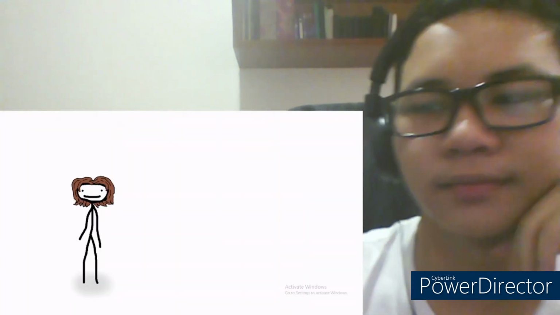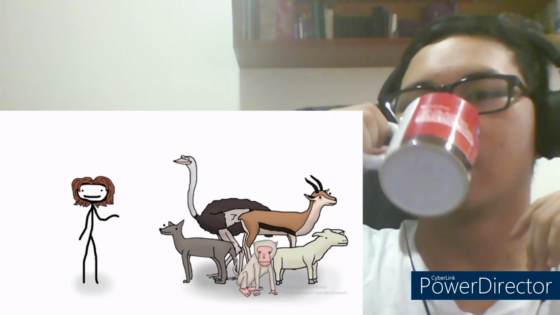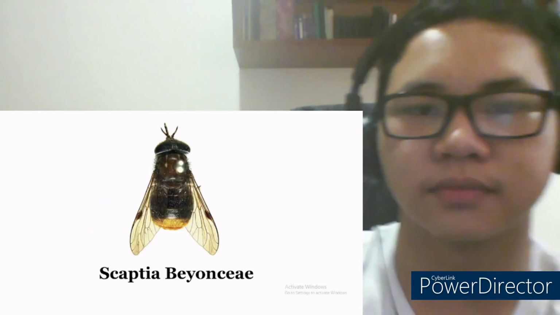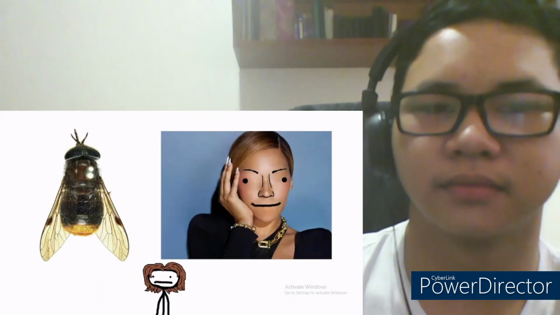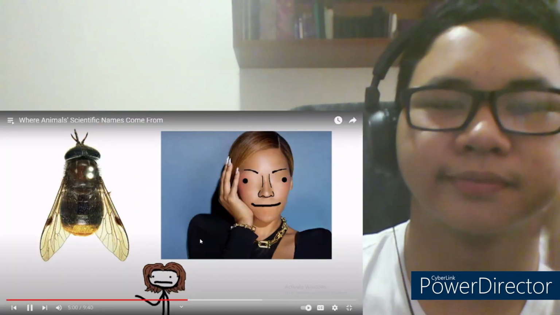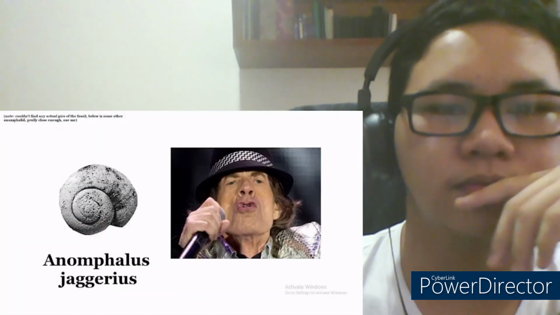Of course, other times, the name checks go to people who had fuck all to do with anything except for one taxonomist being a fan of theirs. Plenty of popular celebrities have species named after them, but since all the big cute stuff was found and branded a while ago, most of these idols are commemorated through repulsive little invertebrates. You got Scaptia, Beyonce. The only similarity I can gather here is Queen I don't know who that is. Bee, looks like a bee, both not a real bee. There's Anomphilus jagarius, an old stone named after an old stone.